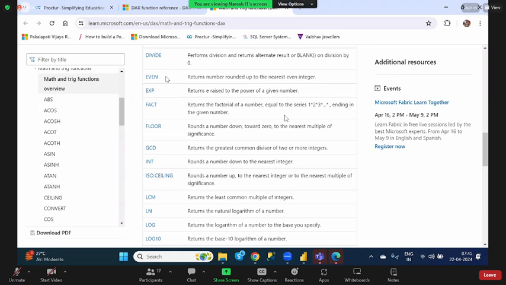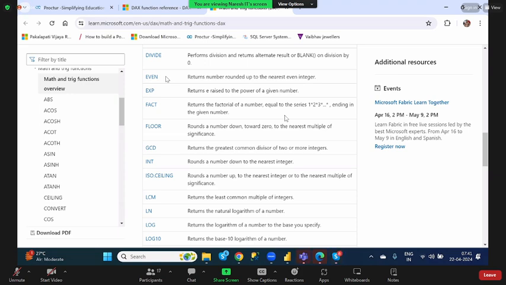In that particular numeric column, whatever even numbers are there, you know even numbers, right? Exactly divisible by 2. Whichever values are exactly divisible by 2, the same values it will return. Suppose 2 is there in the ID column. Is 2 an even number or not? Yes. The same 2 will return.